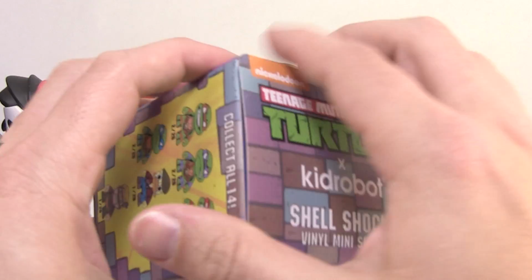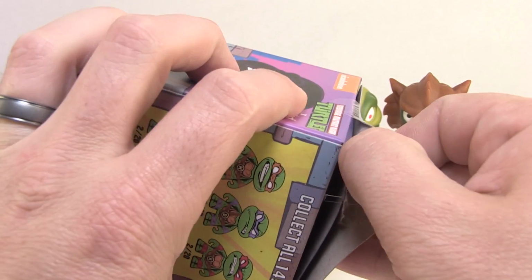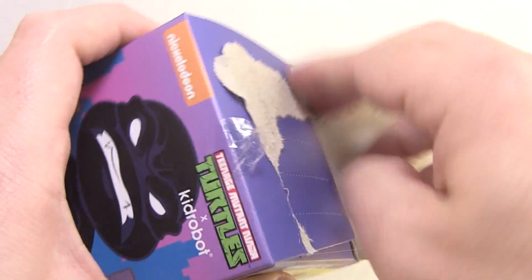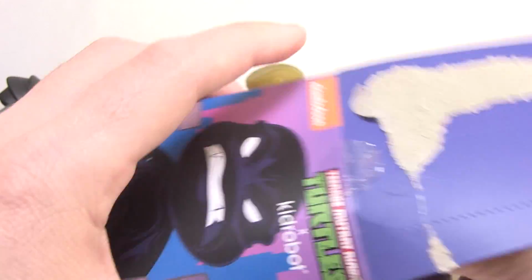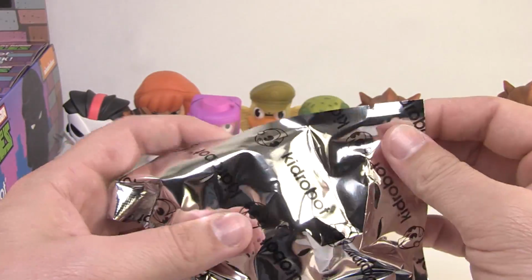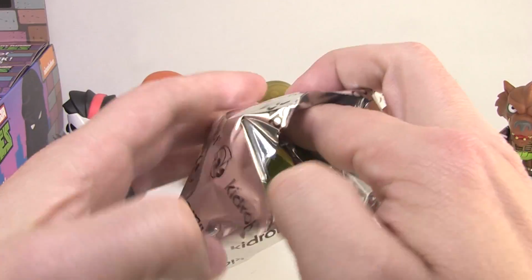All right, so that brings me to number 9. Let's get this one opened up here. Whoa, this one's the first one I've seen that's got like a little sticker on it. There we go. Okay. Open that up. We got ourselves a little baggie here. Let me zoom out just a little bit. Got a little too zoomed in. Let's see what we got here.